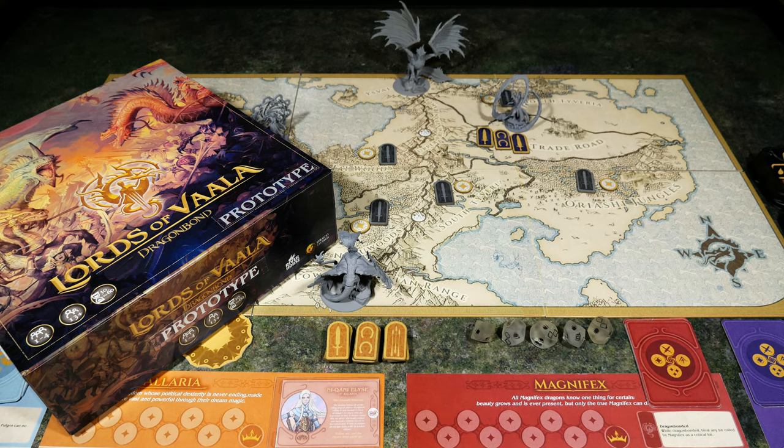My name is Adam Smith, and in this Kickstarter preview, we're going to be checking out Dragonbond: Lords of Vaala from Draco Studios. This is currently on Kickstarter as of the release of this video. You'll find the links to that Kickstarter in the pinned comment and video description.